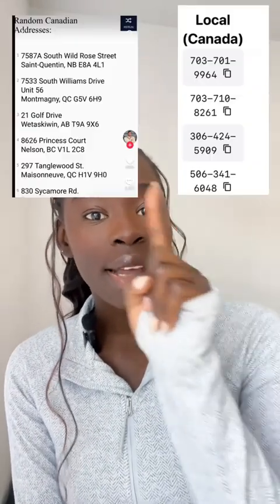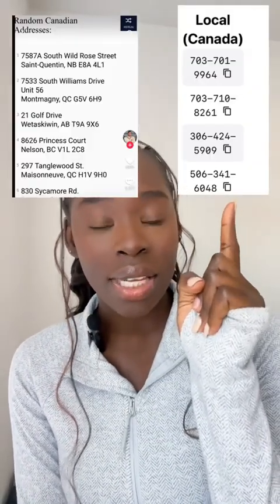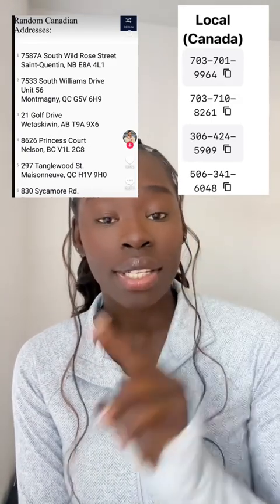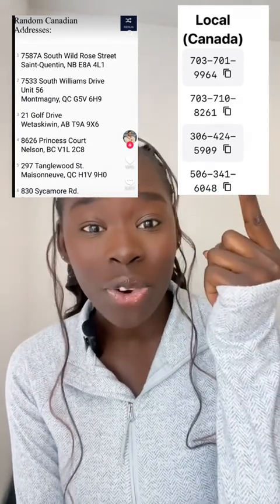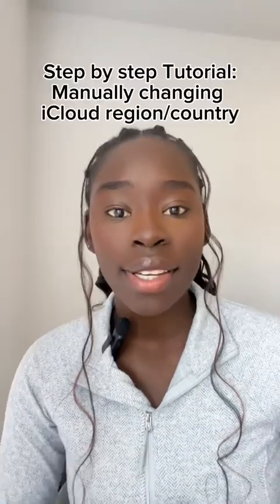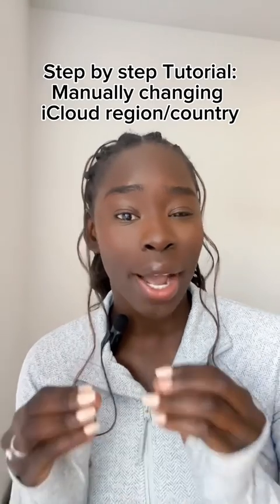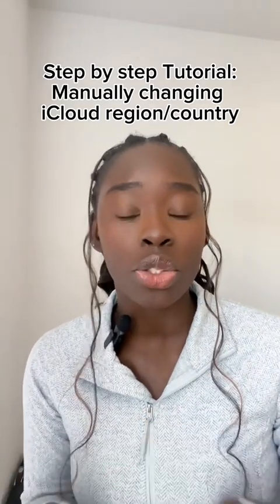She posted these numbers that are based in Canada and these addresses. I chose a random phone number from her list and a random address on her list, and I was able to change the region, country that my Apple iCloud is based. This is how you manually change your iCloud Apple account region to somewhere other than the US.